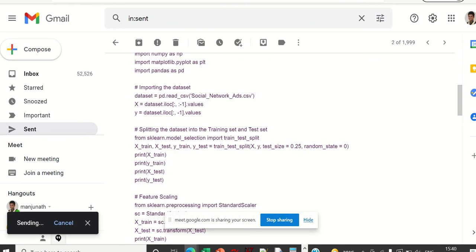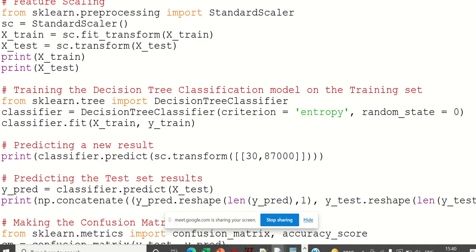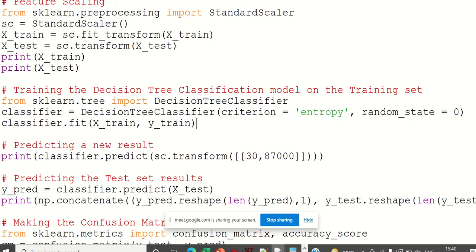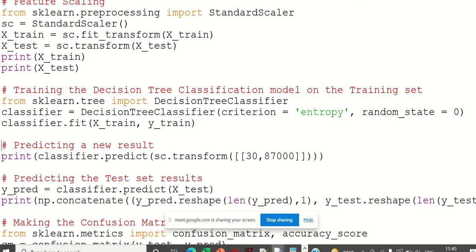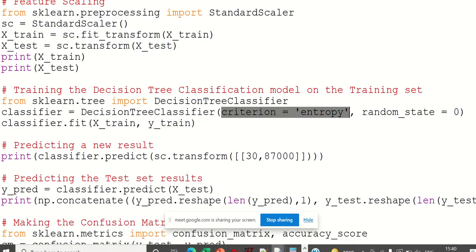Your task is, for all the code which I am sharing, you must focus all your energy on this one line. Try to see the different parameters inside this classifier and try to improve the accuracy from 0.91 to say 0.94, 0.93, 0.92. Are you able to improve that by changing any of these parameters? I have just mentioned two.